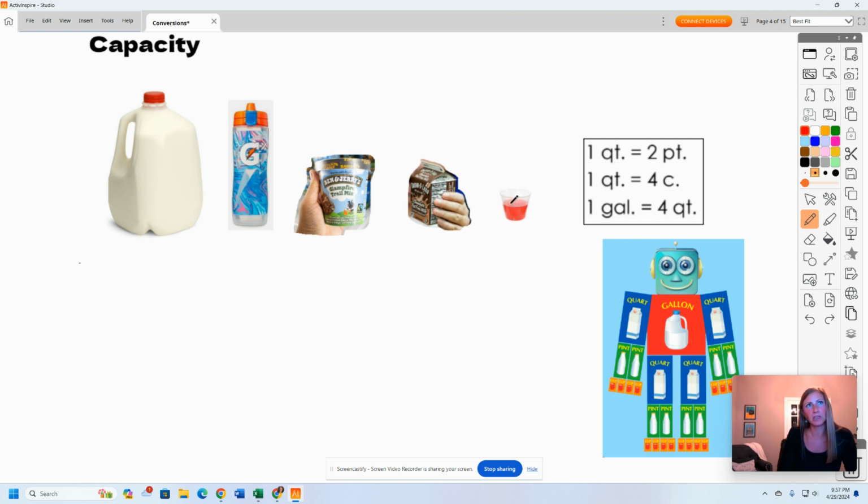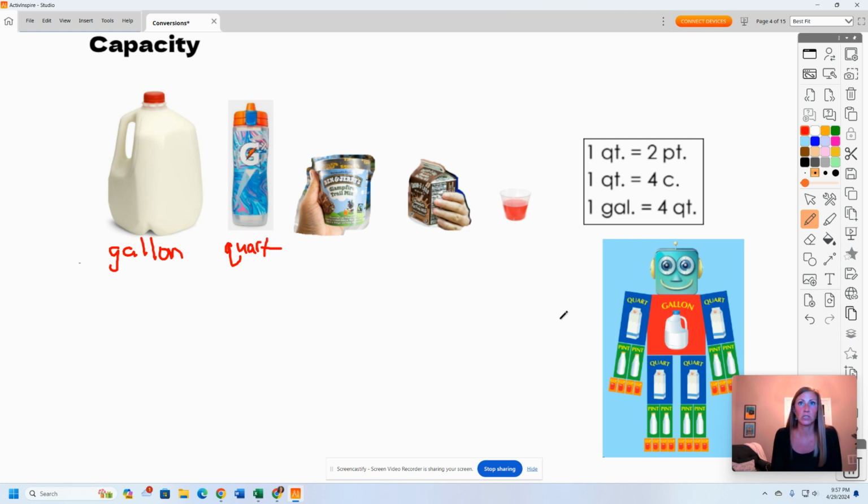I have to think about things that I've used more in my daily life. So we have these that we can label. Underneath is, I think, what we all traditionally know. This is your gallon, right? That's our largest, like a Gatorade bottle, and maybe even your Stanleys, but I don't know for sure without looking it up. This is a quart. So you should be writing gallon, you should write quart.